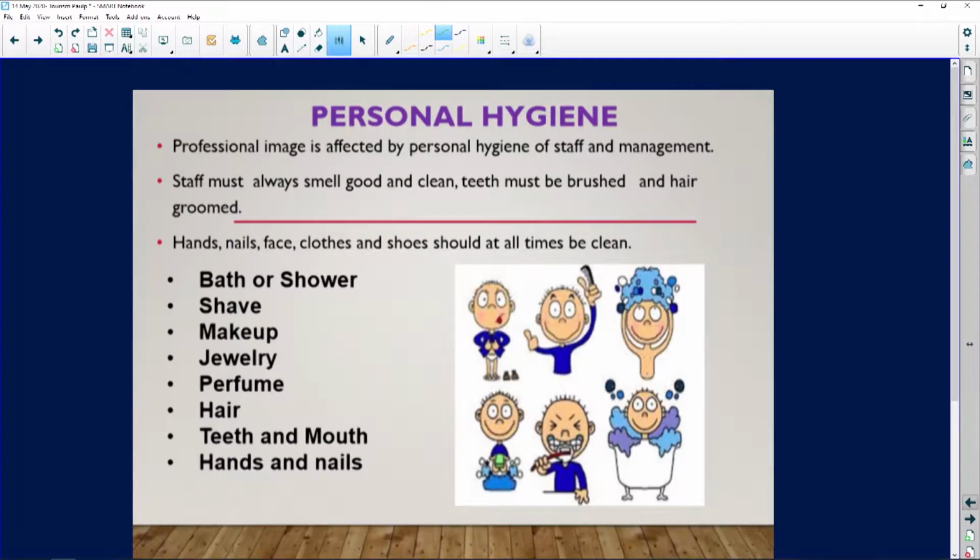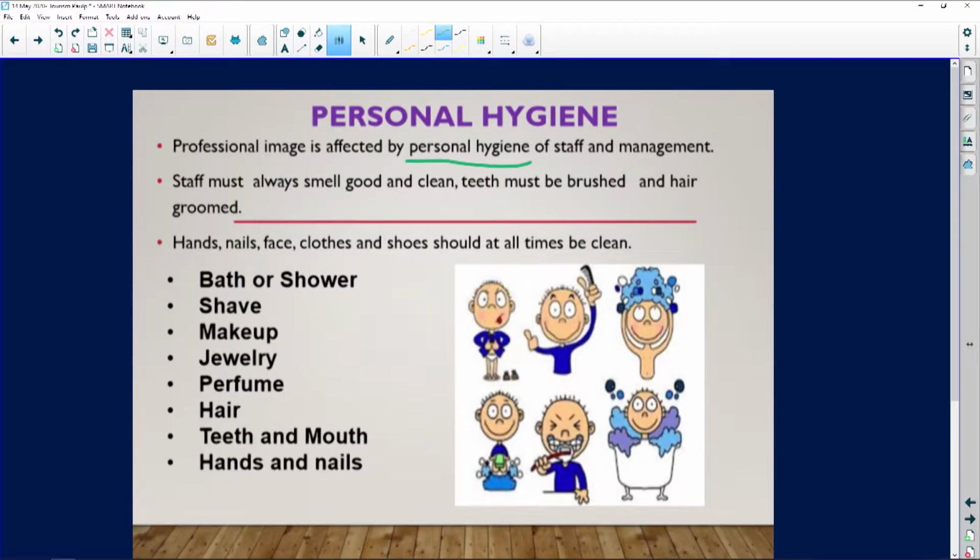Personal hygiene. This is something you cannot force people to do, but you can just hope for it if you are a manager of people in a company. It's all about the personal hygiene. Now, guys, in today's life with the coronavirus going about and everyone so stressed out, I think you've heard more than enough about personal hygiene. All right, so with the virus going around, we talk about washing our hands, sanitizing, etc.